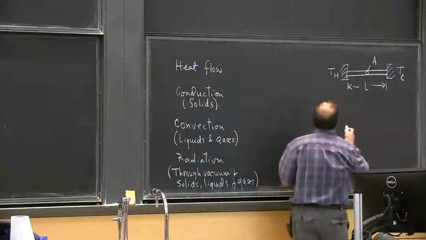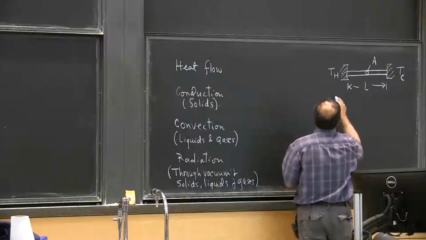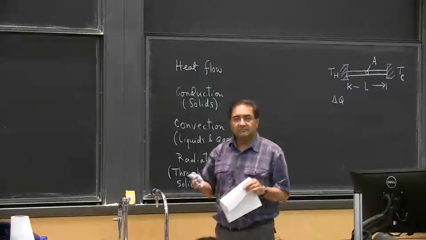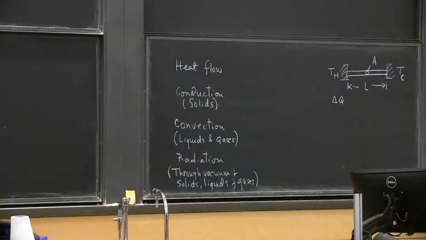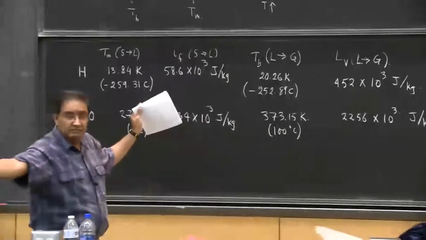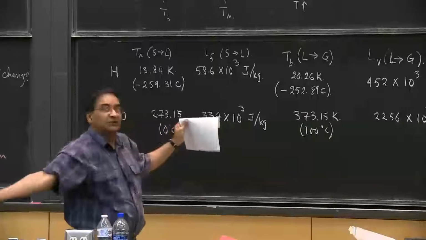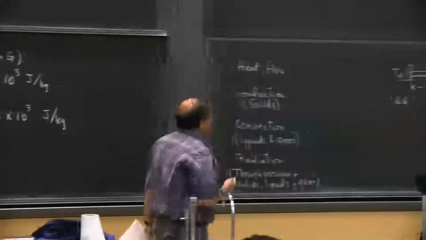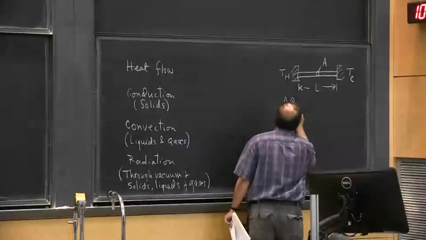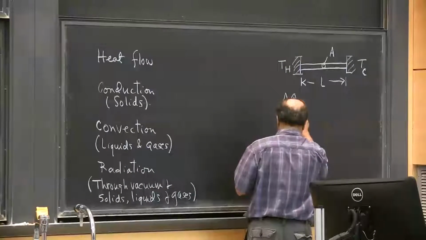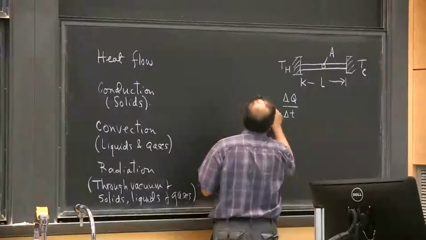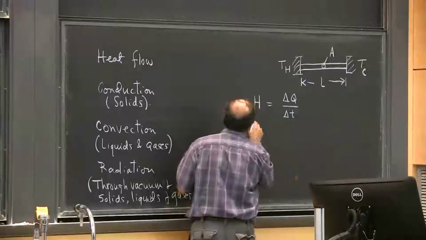So it turns out that the heat flow, which is the amount of heat energy, is literally how fast the molecules are moving on the left side, being transferred, the energy being transferred to how fast the molecules are going to move on the right side. So when I talk about delta Q, it is that energy flowing in from left to right over some time delta T, and I call it the heat current. Let me call it H, and this H is something I'll call heat current.